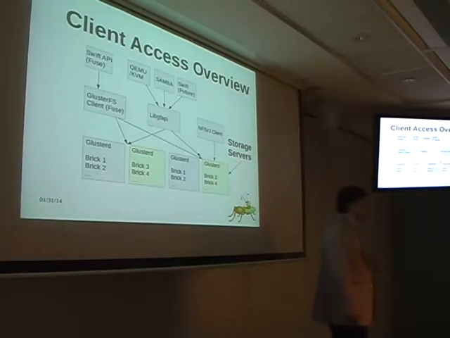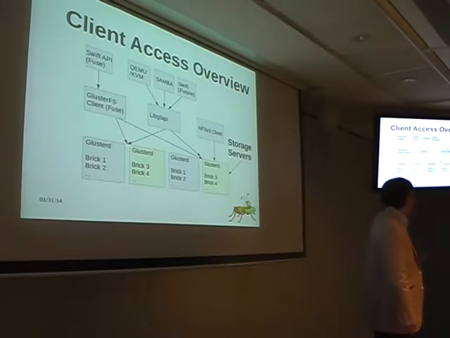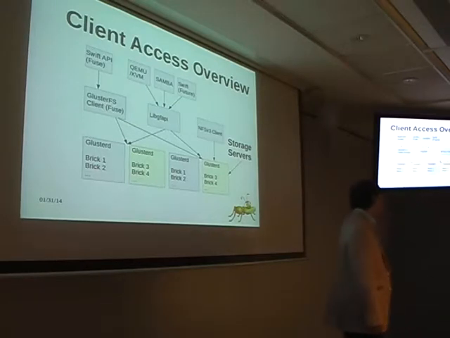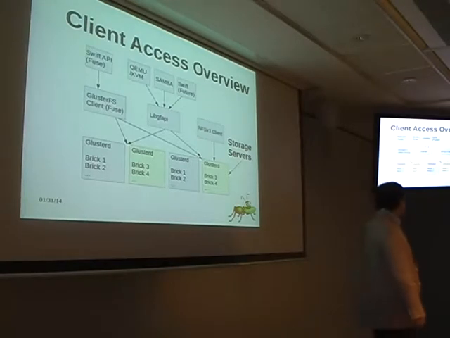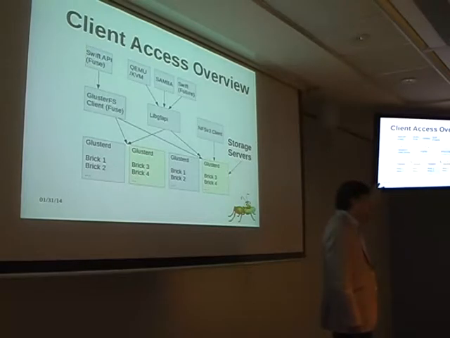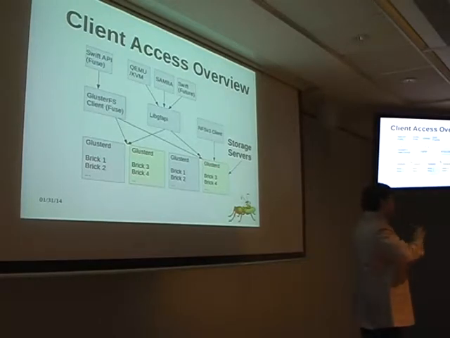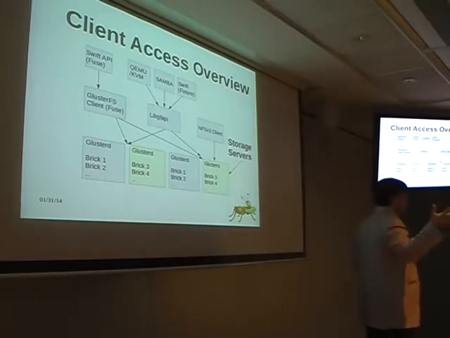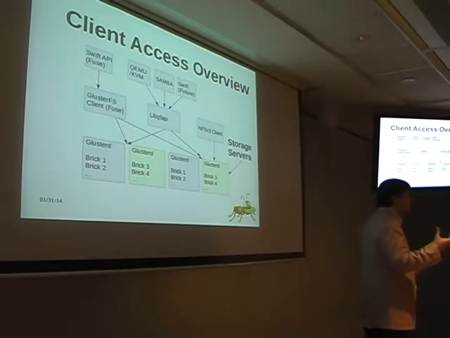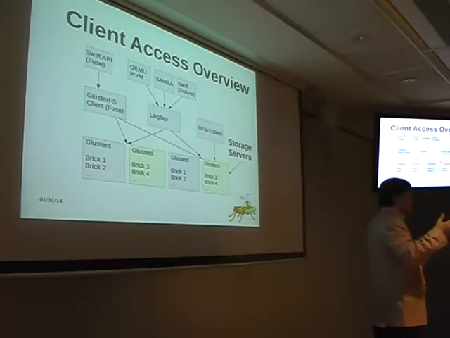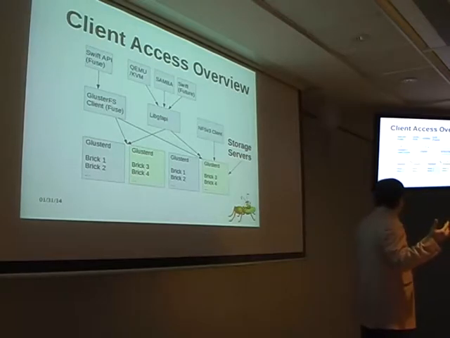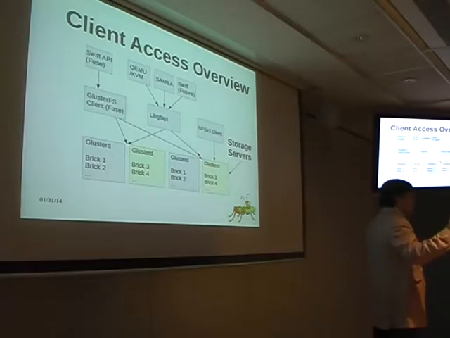We don't modify the file system, and we store files atomically on the different server nodes so that if you need to access them without Gluster, you can do that. Can it be geographically distributed? Yes - the default replication is synchronous and we don't recommend it be done over wide areas. But there's another replication piece called geo-replication which allows you to replicate volumes. Right now it's master-slave. Over flaky or unreliable connections, it's a good way to replicate a volume to another location - great for disaster recovery.